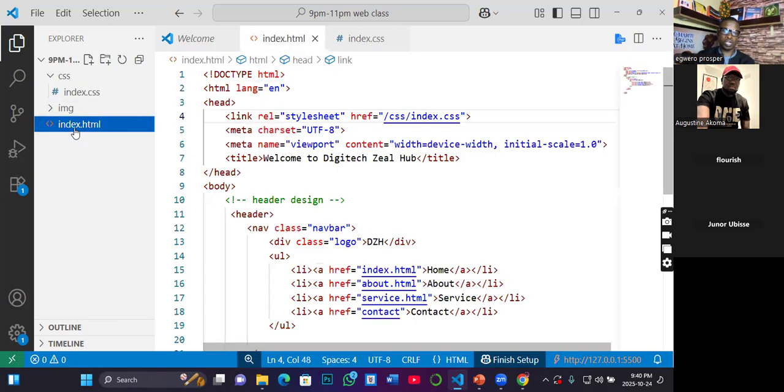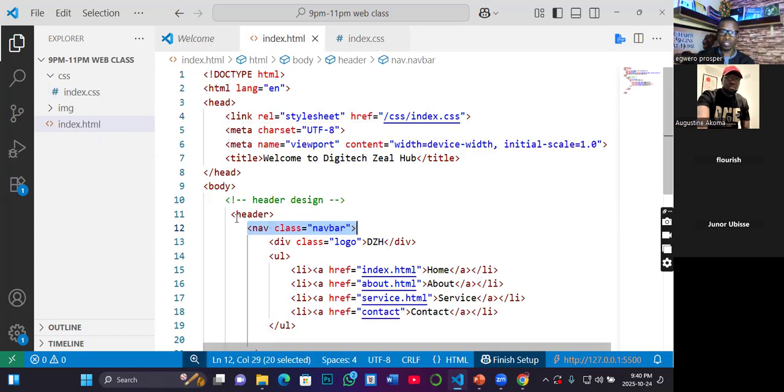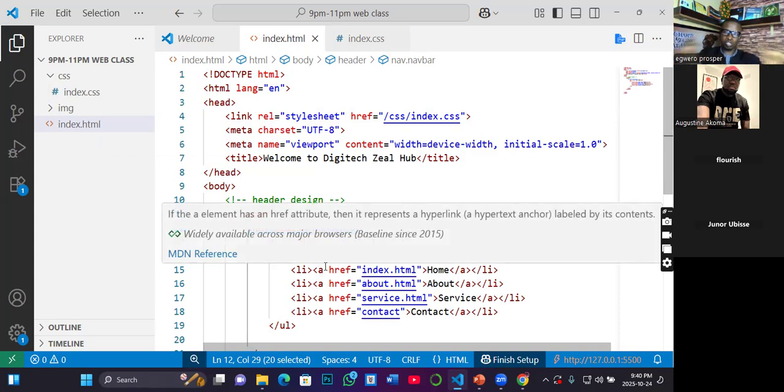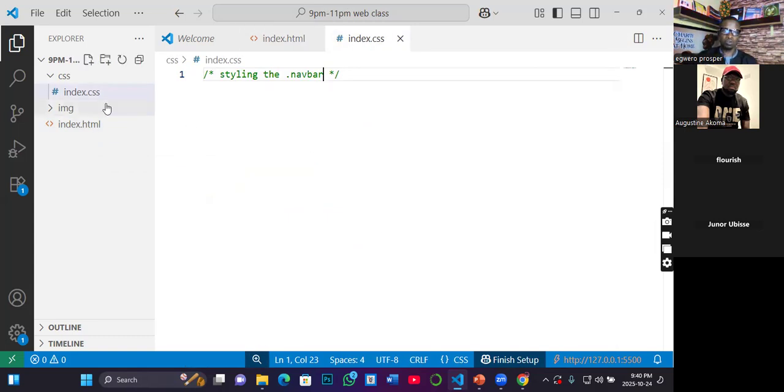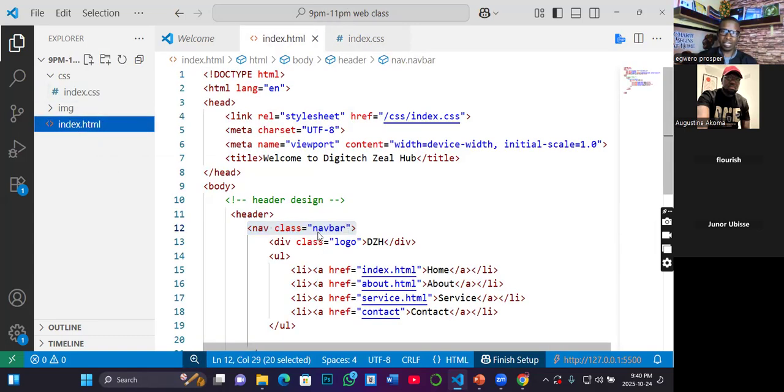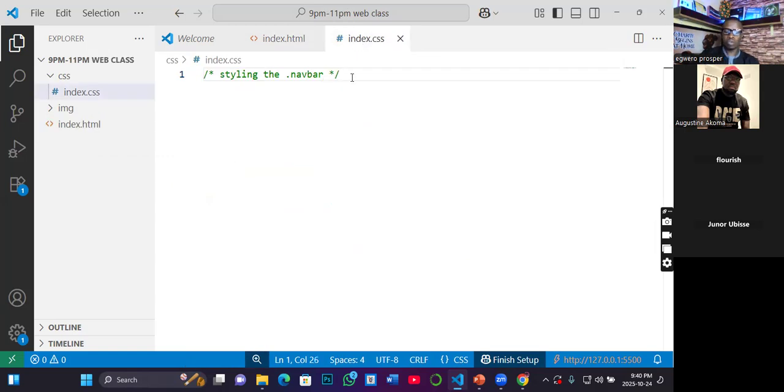So if I could just go back to the HTML, I'm starting my styling from here. This one is just for me to wrap everything in a container in case later I want to give the whole of that section a different background color. So now looking at this element, it is a class element. Being a class element, we have to select it with a dot, with exactly the name you used, navbar. And then of course, open your CSS curly brackets to declare the properties.